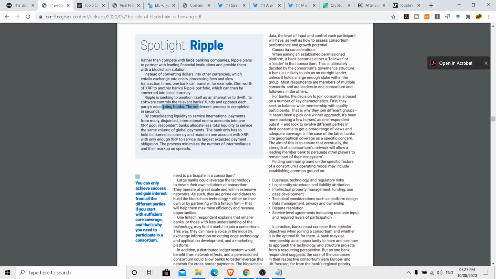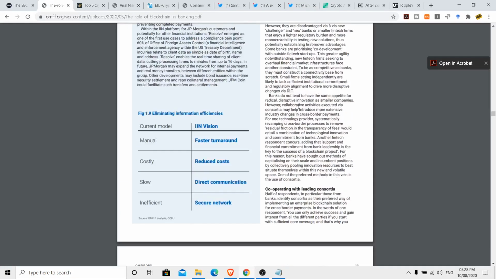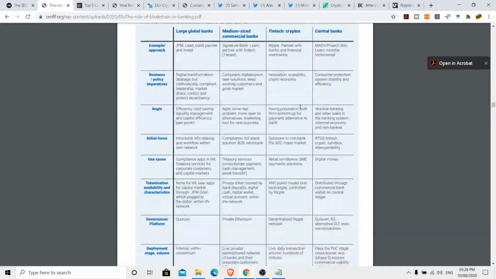Settlement process is completed in seconds. Remember that they are not only talking about Ripple, the software, they are talking about XRP Ledger, because they're talking about the settlement and the use of XRP to do that settlement. Now, stay tuned as we follow this entire document, because it has a lot more things to be covered, in which we get more perspective about our investment.